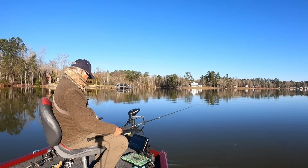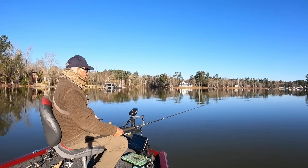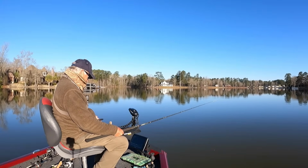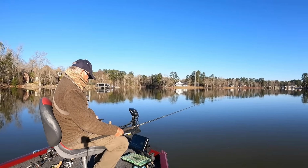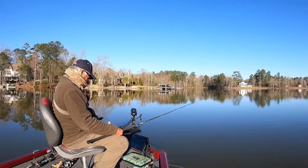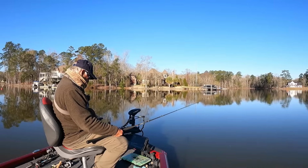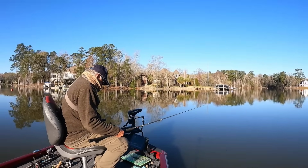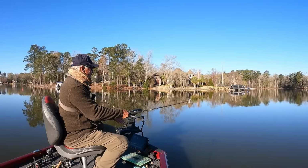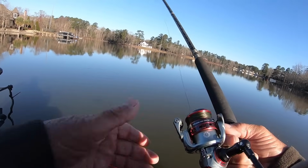There ain't many out here. That's the problem. Not yet. I might be a little early. I went through the whole area and didn't find a fish, doubled back and found two, three, and throwed on them and caught one of them. What I'm trying to do is throw past them and drag it to them. It's gobs of shad out here. And when we see a fish, all we're doing is trying to throw past them and pull through them. That's all we're doing.